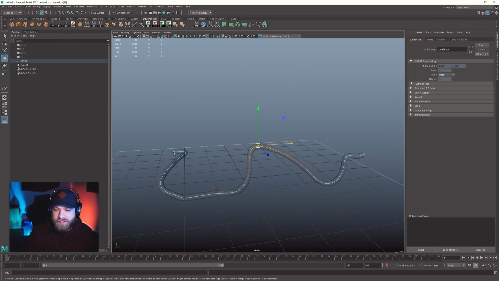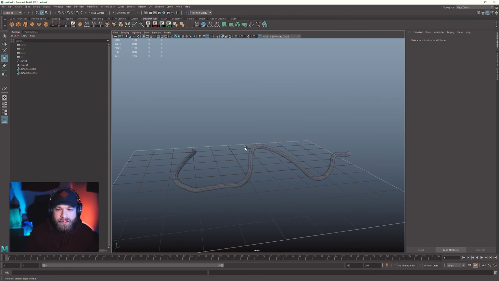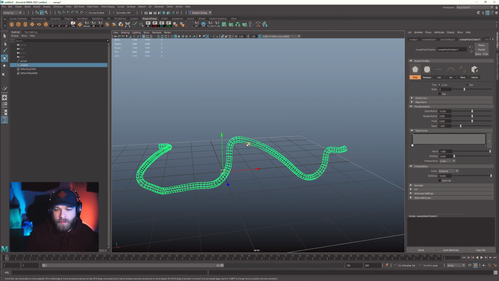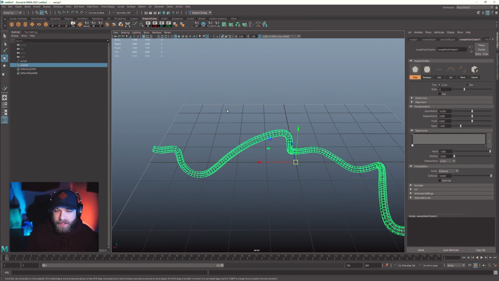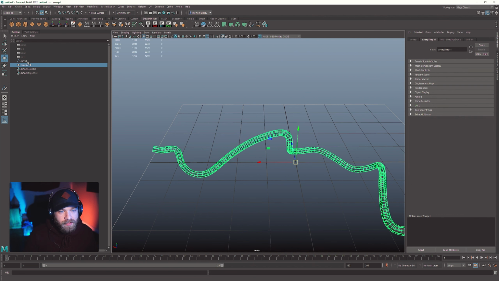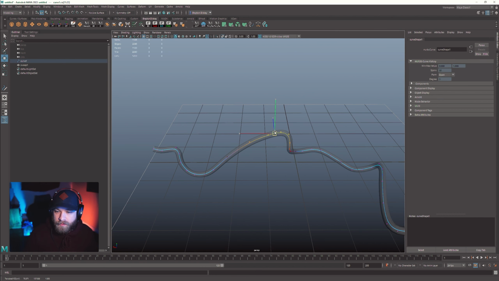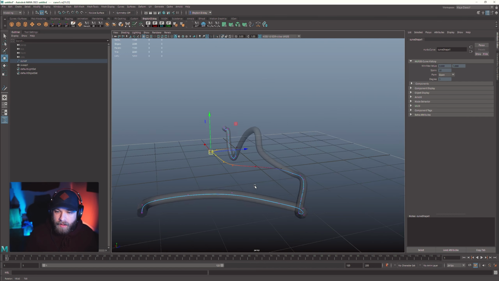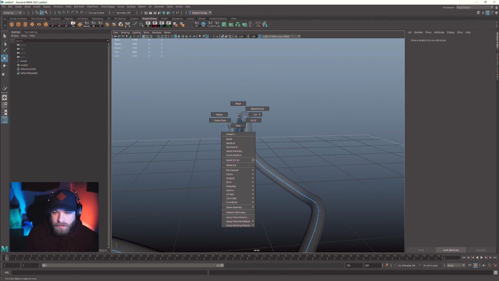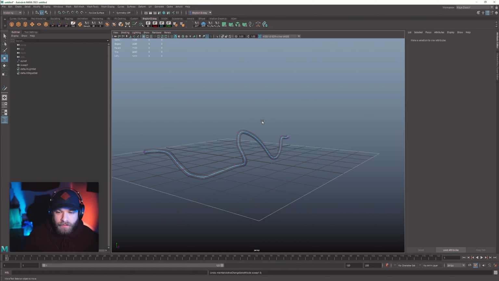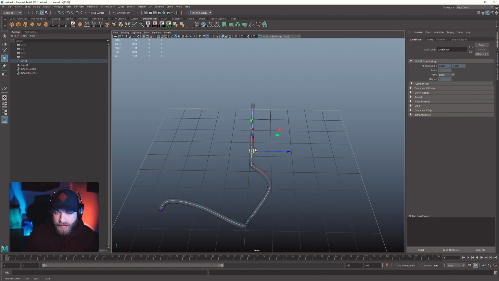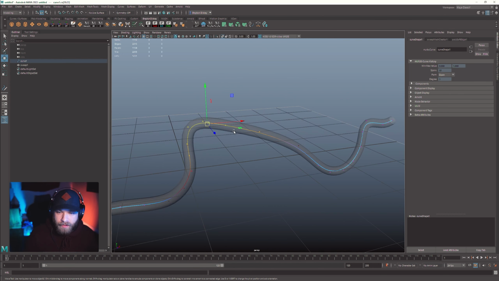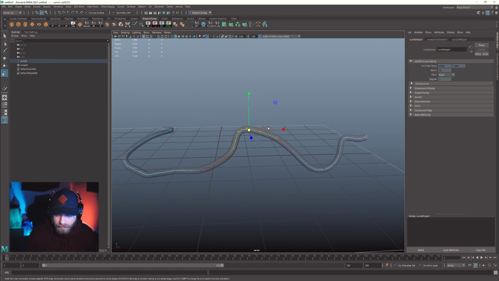It's non-destructive as long as you don't clear the history on either the curve or this here. If I don't clear the history or freeze transformations or anything like that, because as soon as you do that, I'll demonstrate it for you. Now when I go to move the curve, it is its own thing again, and is no longer having any influence over the mesh itself. If you do happen to clear history, you can go back far enough that it should undo that for you, and you'll still have the ability to do that.